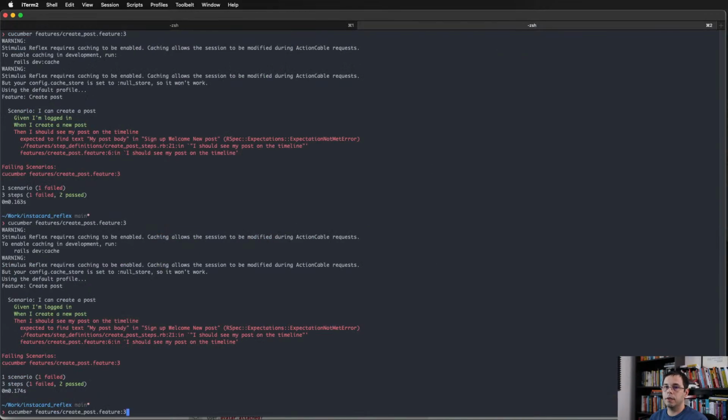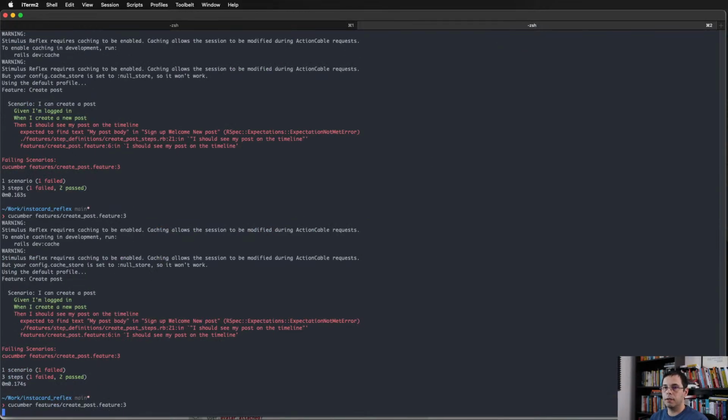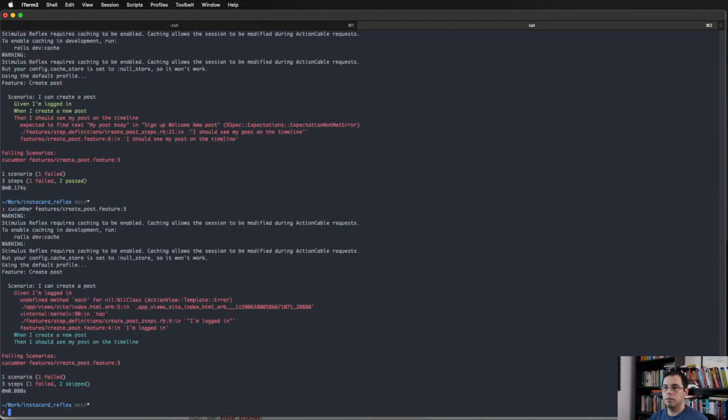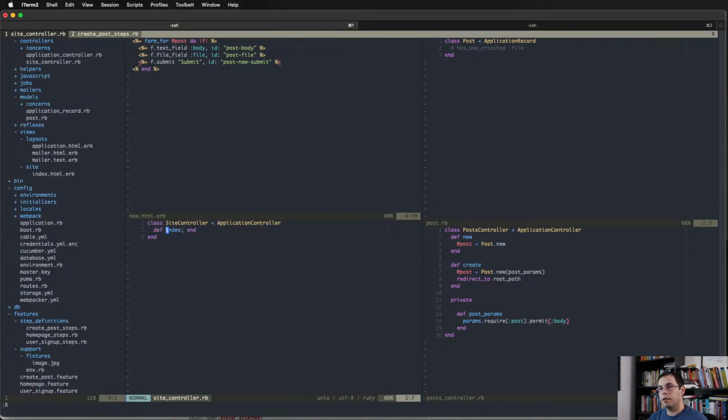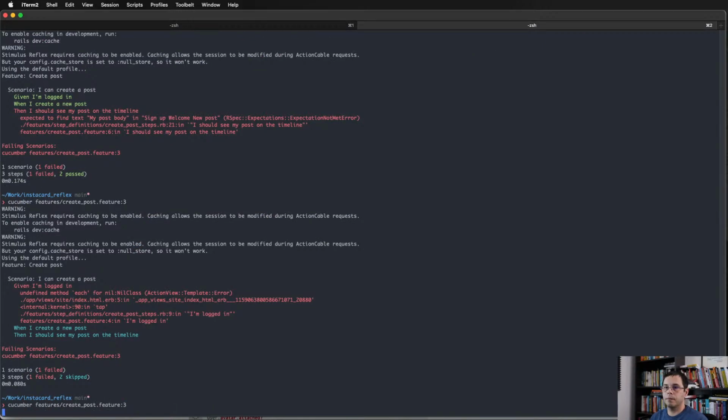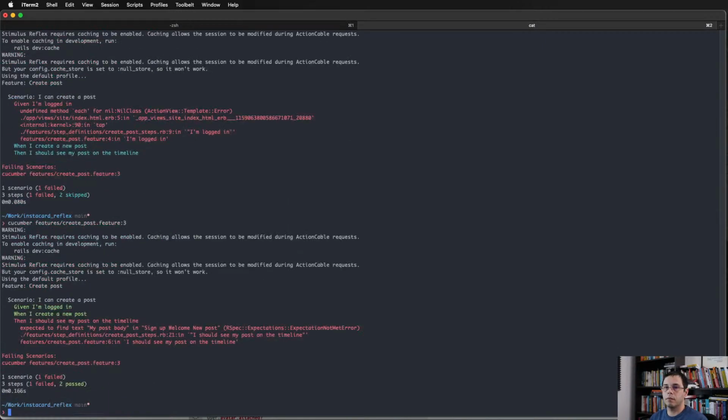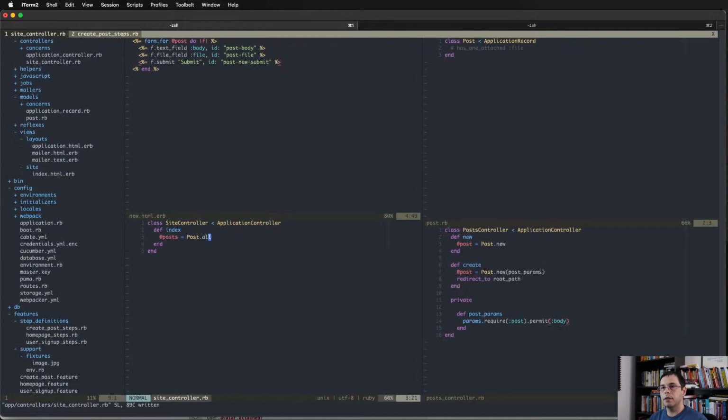Right, and yeah, this will fail. I just want to confirm that. Undefined method each for nil class, because in this site controller we don't have anything. So posts needs to be Post.all. Okay, now it still doesn't find the post body, and I want to see if I can figure out why that is.